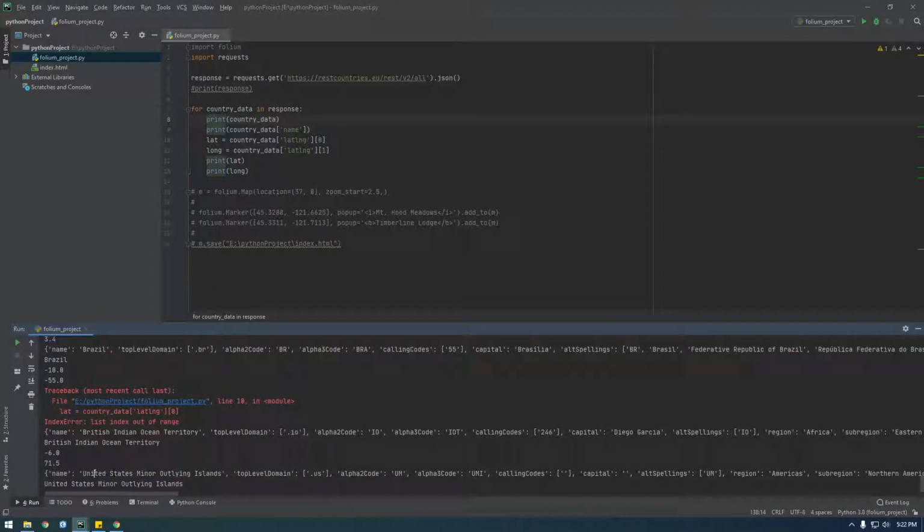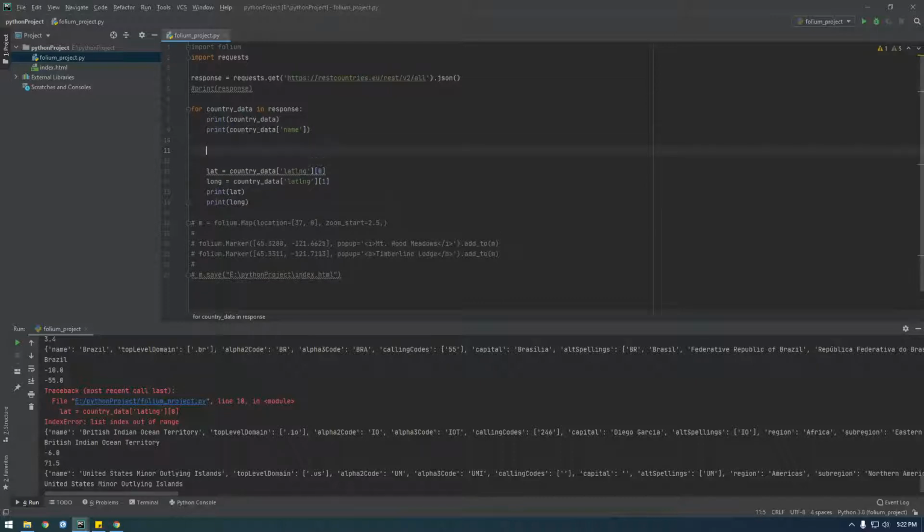All right, so what we can do is we should just be able to have an if statement up here and just say if country data lat long, then we set the latitude longitude.